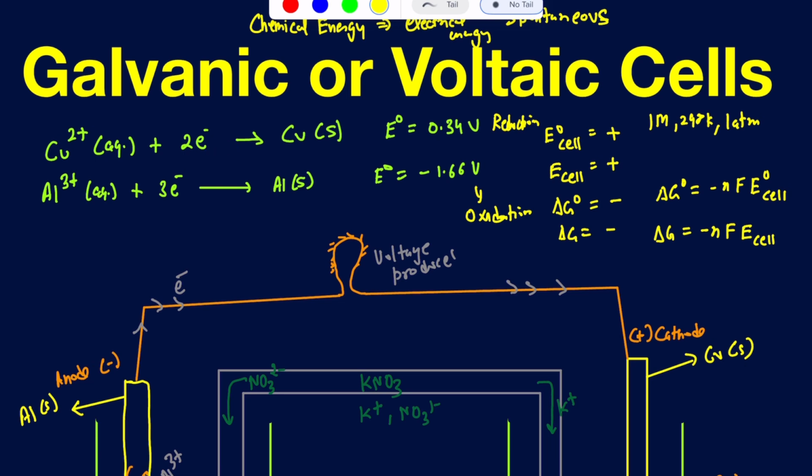Now, how do I know these are reduction potential values? Because that's how the reactions are written. Here, you're gaining electrons, and remember, reduction is indeed the gain of electrons. Sometimes if you're not given the reactions, they may just write something like E0 of reduction. That tells you that we are talking about reduction potential values for those electrodes.